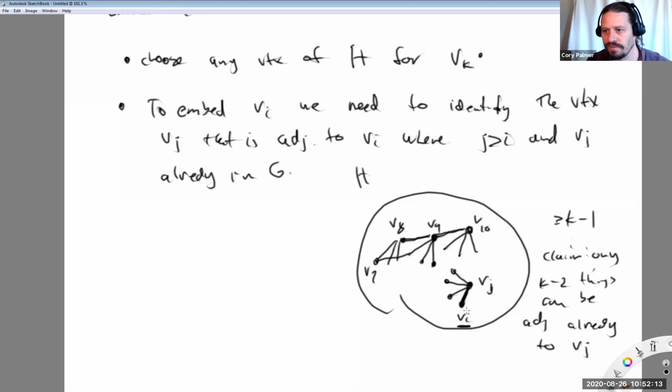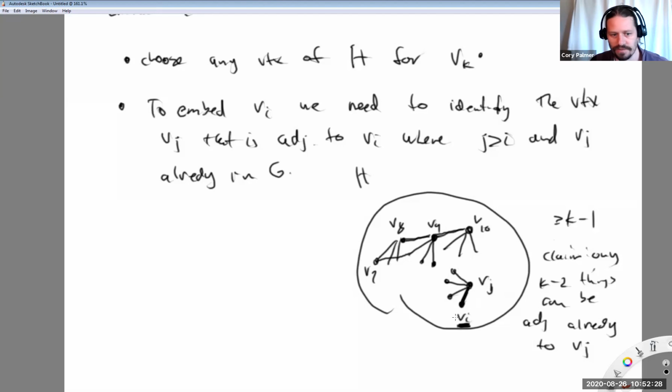I know this is a little bit hard to follow. It's hard to describe in a picture here. But it means that VJ always has a safe vertex to embed to. Doing this by induction might be a little easier or a little clearer in written form, but I want to do this procedural way here, okay?